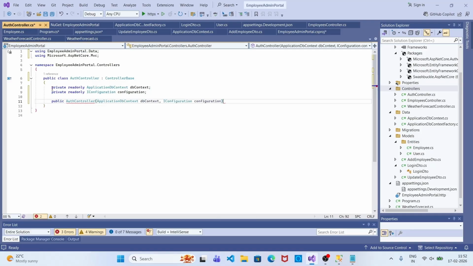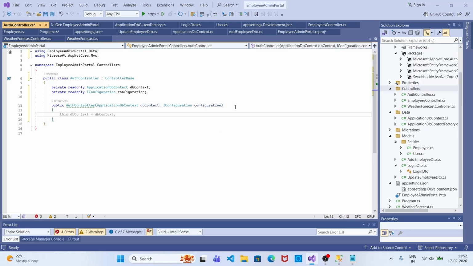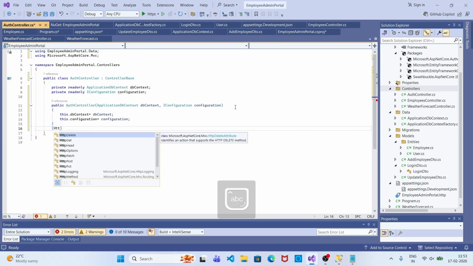Now I'm creating a constructor that uses dependency injection to receive the database context and configuration automatically. Because we have registered these services in the Program.cs file, .NET will provide these automatically.